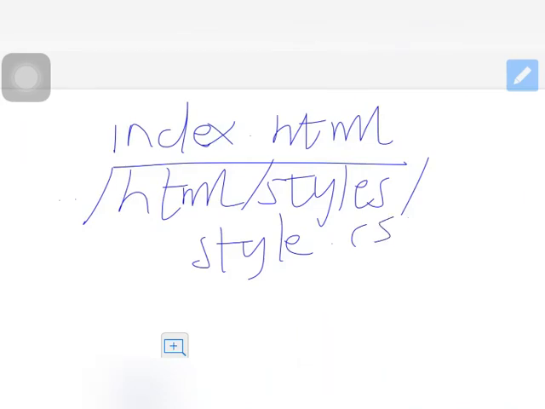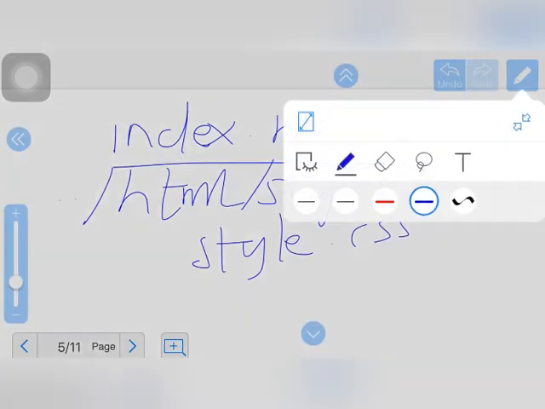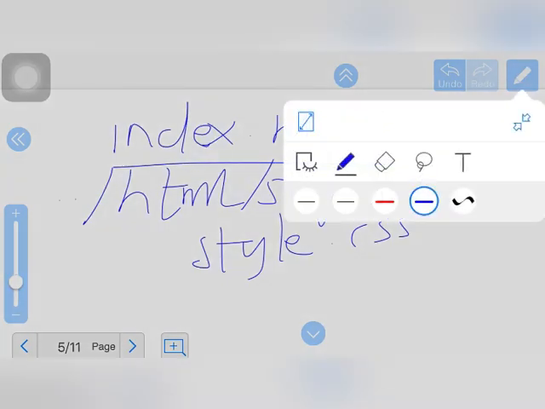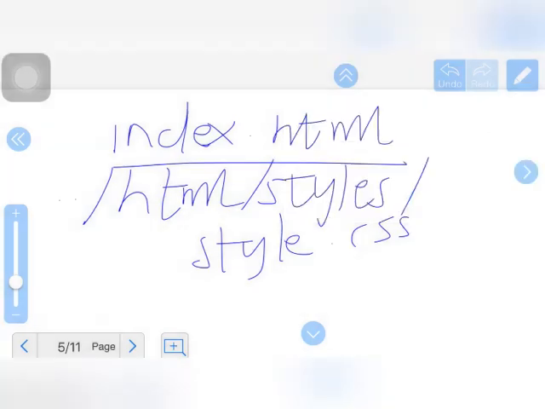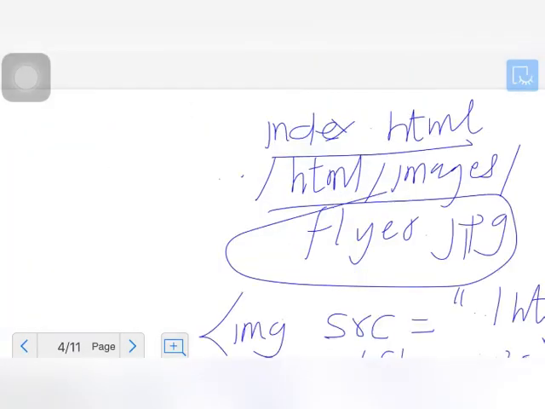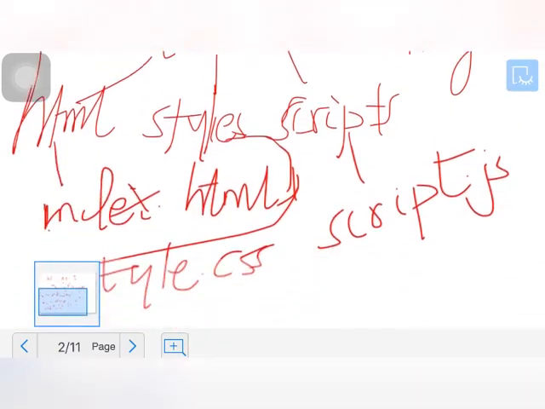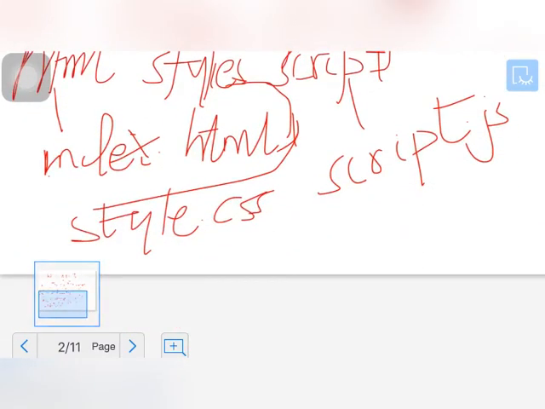Let's go upwards and see something. Here we created this style.css. You get it? Okay, so we'll end here.